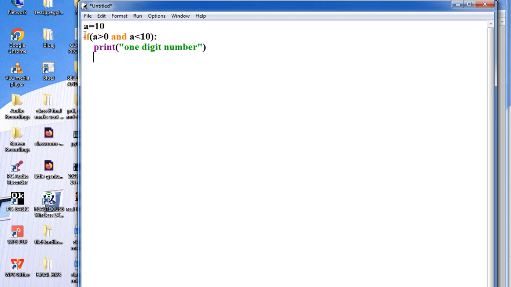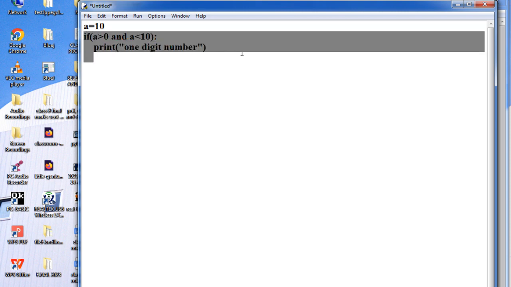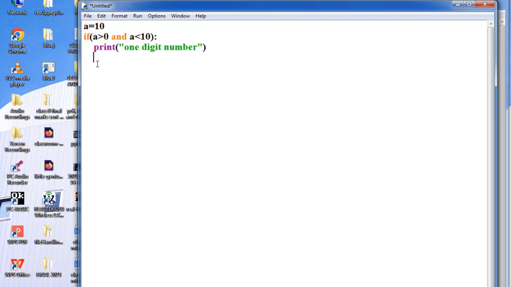Suppose if it is not so, you're going to just copy this and you will write elif. I have done decision making statements: if else, if elif. You can have a look on that also. So you're saying, if the first condition is not true, go for this checking.